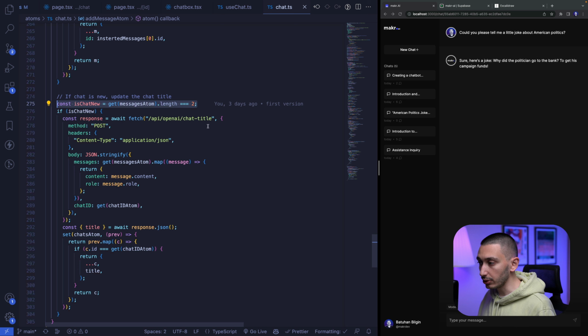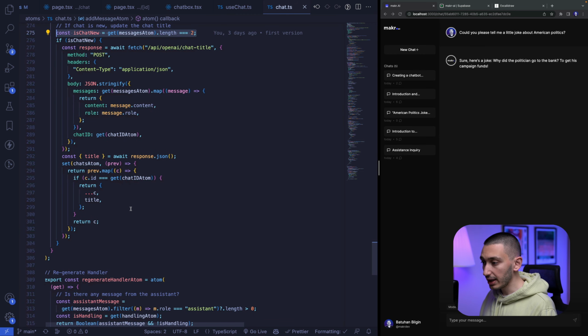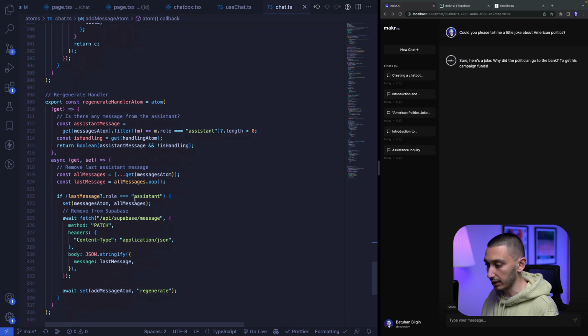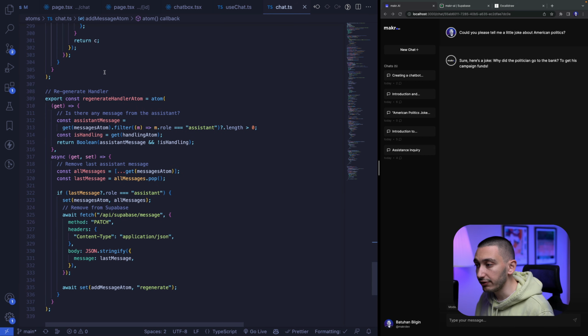To run this logic, we simply send our messages and the chat ID to the route. I will dive into the routes after this section. And also, we need to set our title that we get from the response. Okay, the final function is the regenerate handler atom.